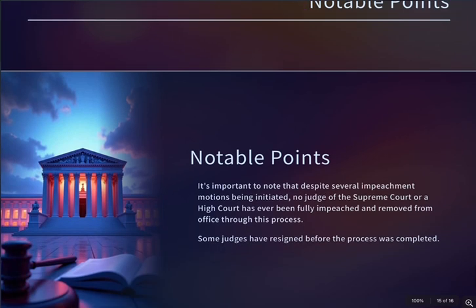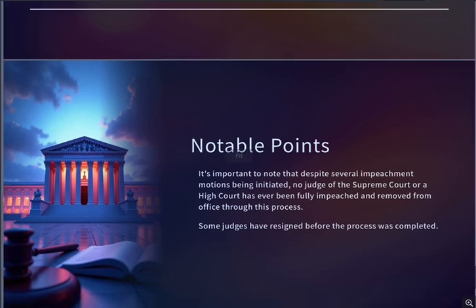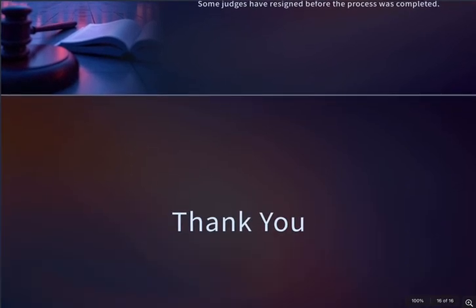It is important to note that despite several impeachment motions being initiated, no judge of the Supreme Court or a High Court has been fully impeached and removed from office through this process. Some judges resigned before the process was completed. This is a clear indication that the impeachment process is quite lengthy and cumbersome, so it is very difficult to impeach a judge of the Supreme Court or a High Court.